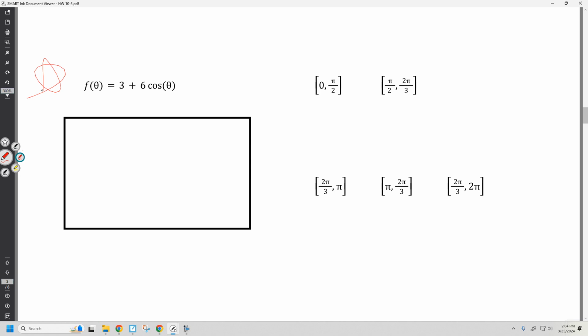All of these intervals, you're going to tell me whether the distance between the graph and the origin is decreasing or increasing. We know r equals 0 is when your graph is going to be at the origin. If we are getting closer to 0, we are getting closer to the origin. If we are getting further away from 0, we are getting further away from the origin.